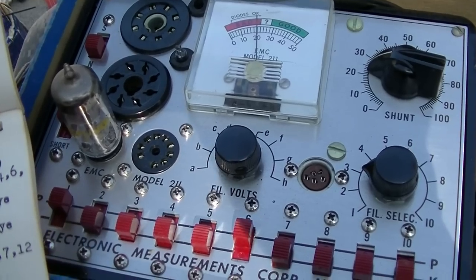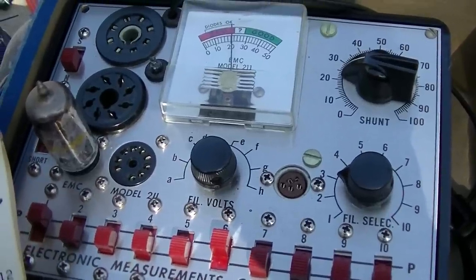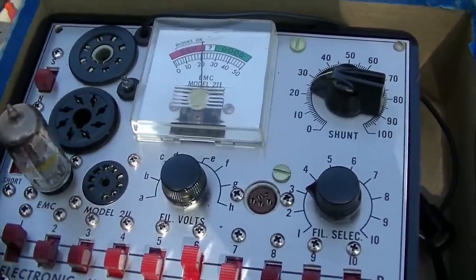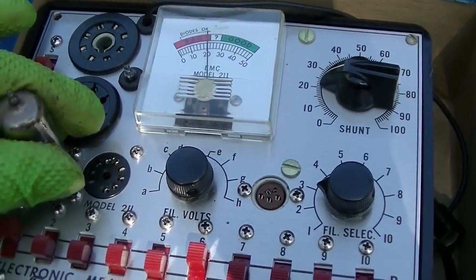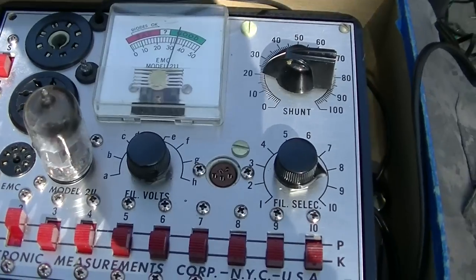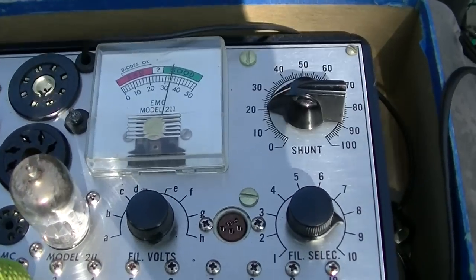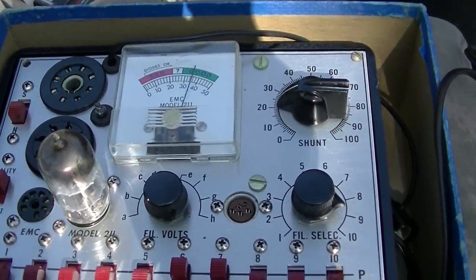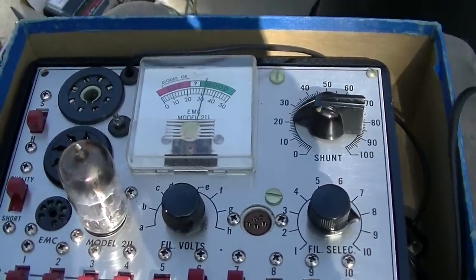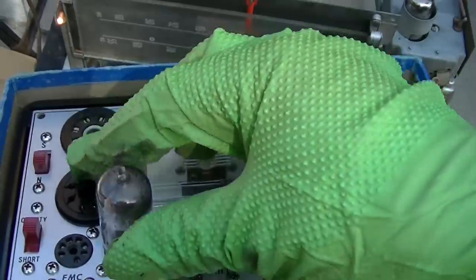6AB4, D316, 20. So I don't know why it's not getting warm unless it's another bad socket. It's getting warm here. Okay, that's one section of the 12AT7, and then 6 and 7. So this tube is good too. I wonder why it's not getting hot. More bad tube sockets. I'm going to heat it up here, then move it over there. I can do it fast enough.